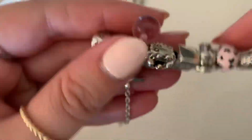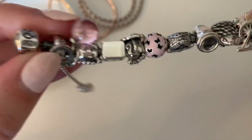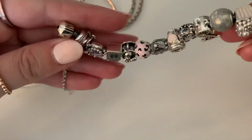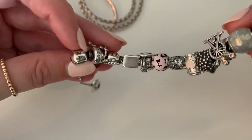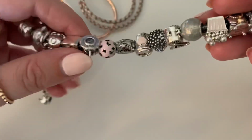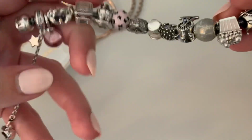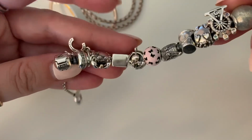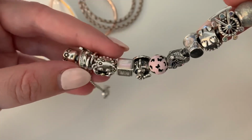So I think I'll start at this side because this is kind of where things differ the most or may change. So overall, this bracelet is on a 19 centimeter Pandora Moments Classic bracelet. It is the oxidized with the silver bail or barrel, and I actually never thought I would get this kind of oxidized bracelet, but I had been watching YouTube videos and different things like that, and it just kind of kept growing on me a little bit here and there, and I was like, but I don't have anything that would work with it. And one day I was like, why wouldn't it work with that bracelet?